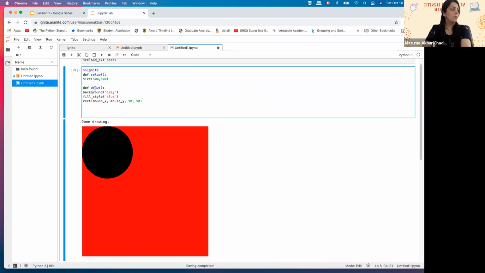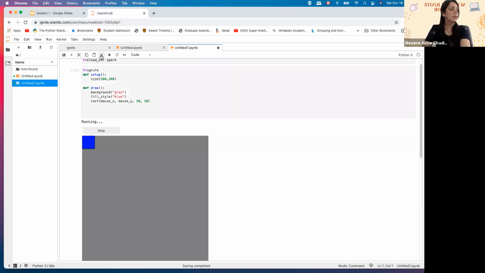So we define the display size, and then we are drawing a rectangle with a background of gray, and the shape would be blue. Let's run it. At the beginning, it's at the top left corner, but by moving our mouse, we can change the position because the rectangle is drawn at the position of our mouse.